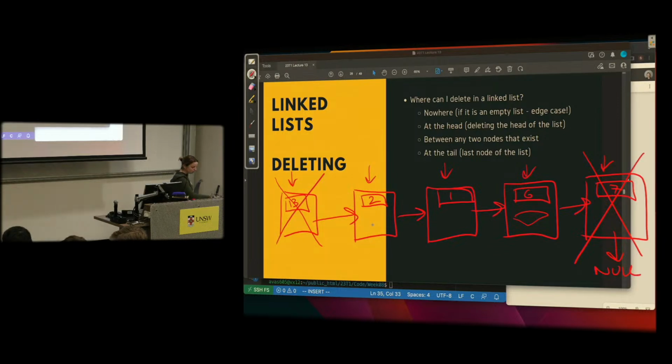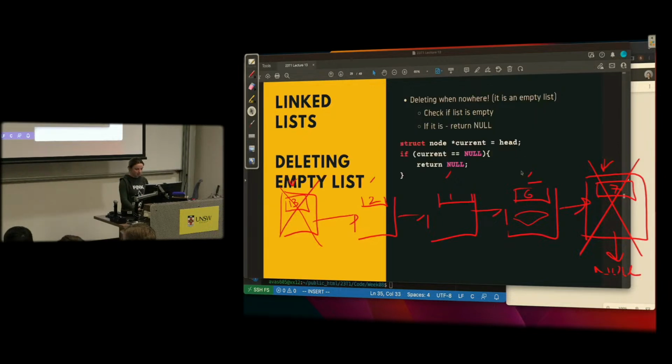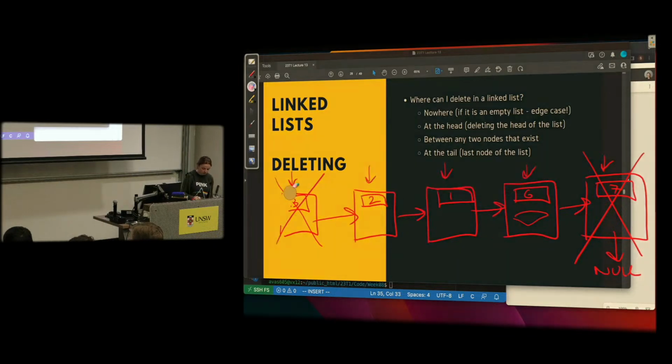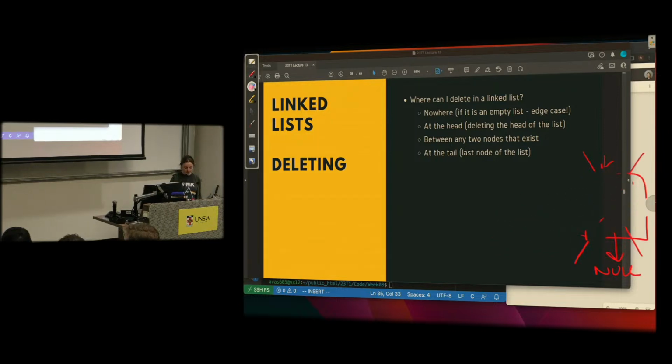Well, it depends what the question is asking you. Usually in 1511, you will only ever be asked to delete the first instance, because it's harder to delete every single instance potentially, depending what the question is. So it depends how hard the question gets. The easiest questions, like the first few questions in the exam, will only ask you to delete the first instance or to insert an instance.